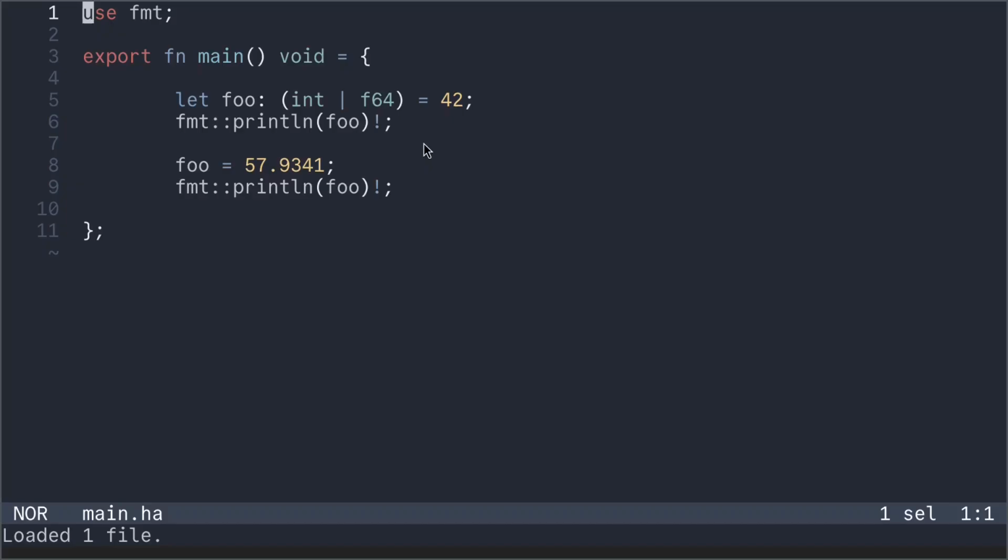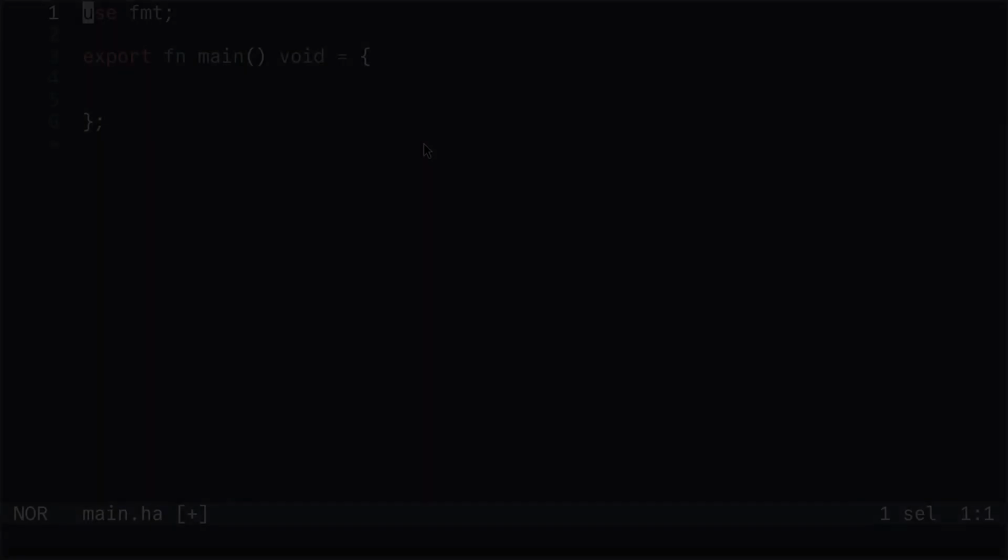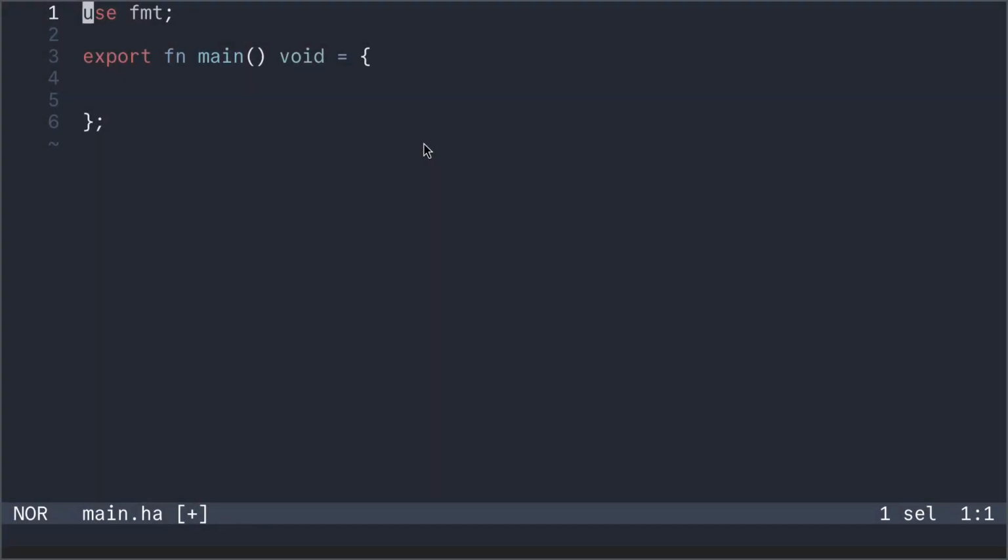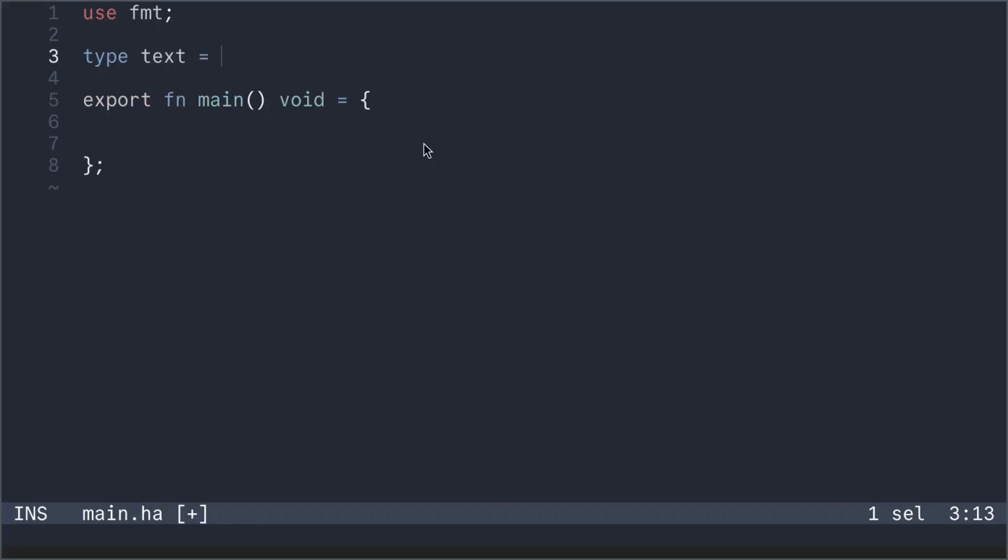Now, let's go ahead and try and use the type keyword and dig into tagged unions a little bit more. Let's use the type keyword, which is already introduced, and I'll show you how that's used, right? You can use it to define structs, but you can also use it to define new, actual types. So we'll say type, and let's call this type text, because what we want is for this to be either a rune or a string.